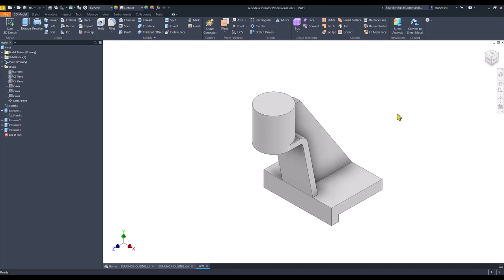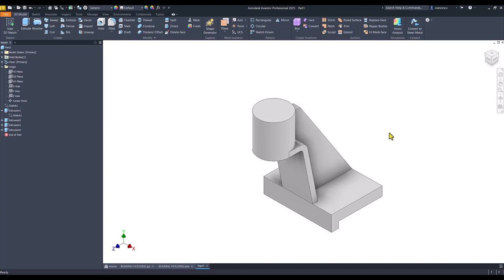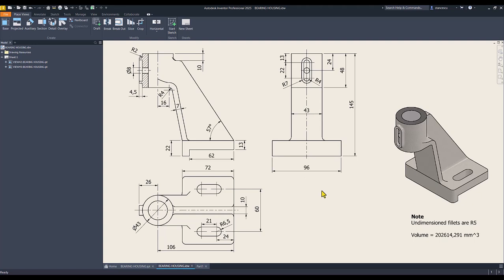Yes? Why? Because we used all the dimensions referring to that plane, and now the plane was changed.